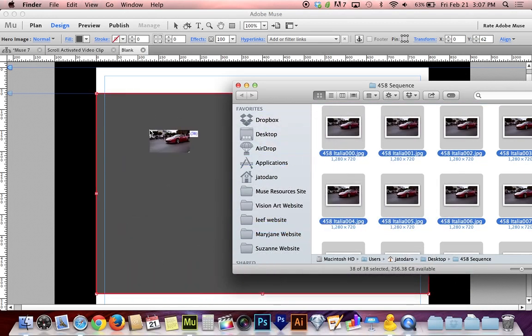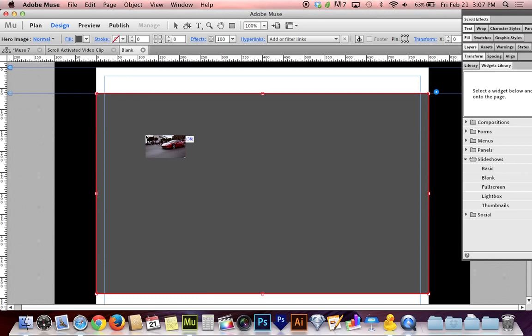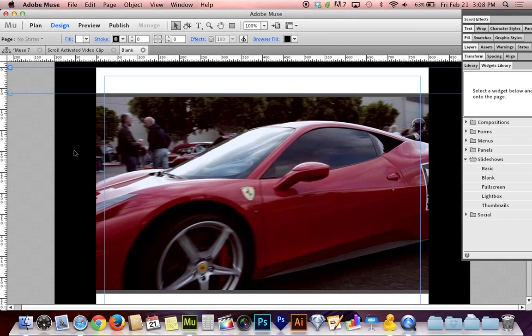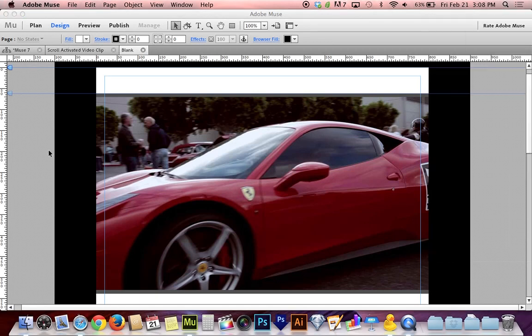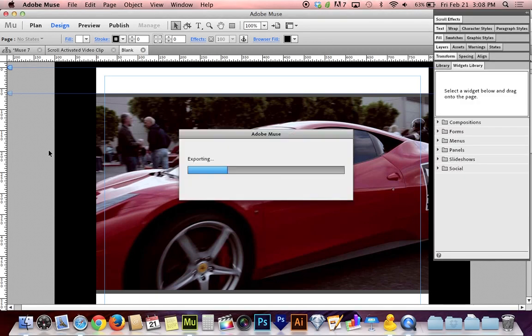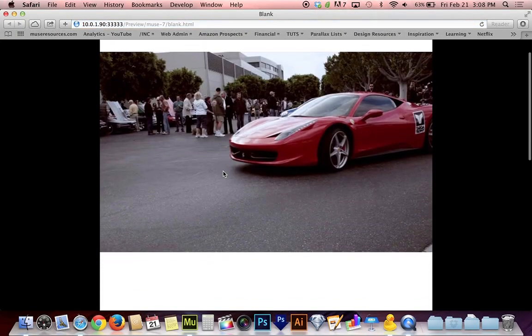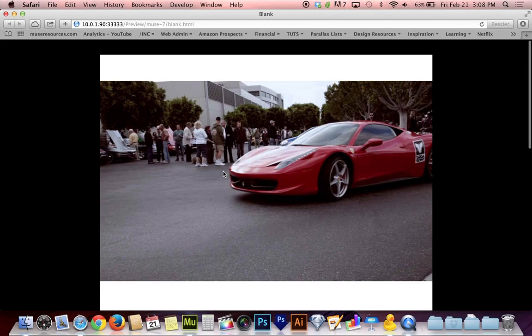And then I'm going to click in my slideshow frame with the little cursor gun that's loaded with those pictures. And when I do that, it kind of freezes. Hopefully it unfreezes. There we go. Alright, so now all of the photos are dropped into the slideshow and they're in the right order. So I've got a slideshow, great. If I preview it in the browser, that doesn't do much for me because that slideshow is not going to be moving. It's not changing.